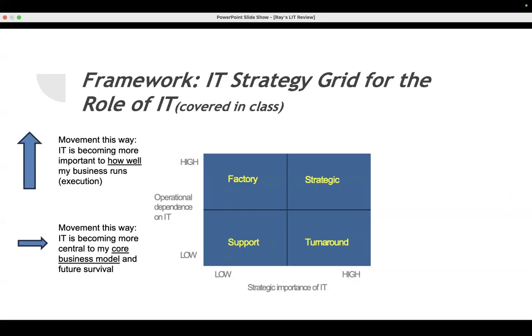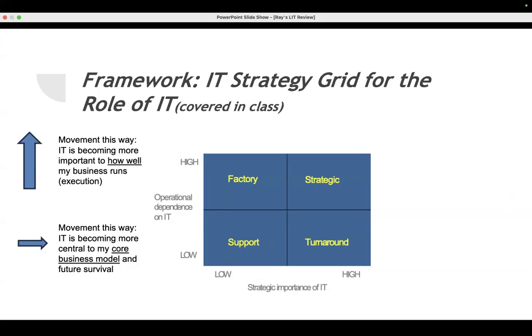Another example in more modern times is if you manage a warehouse and you have to make sure you ship out customers' items within a day. To meet that goal, you might have to implement a robotic system, which then helps you search through or retrieve the items so that you can put them in shipping boxes, like what Amazon does right now. It's actually a super cool system. I think they're called Kiva robots. For you to operate as a business with that model, it's again more operationally important for you to use IT.